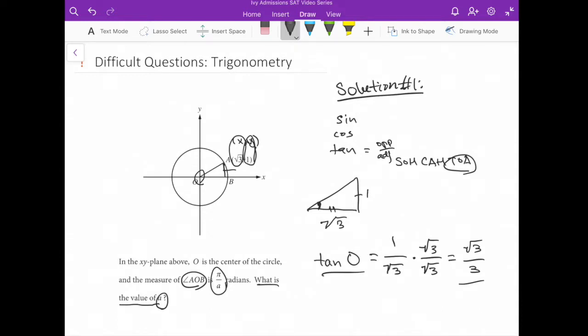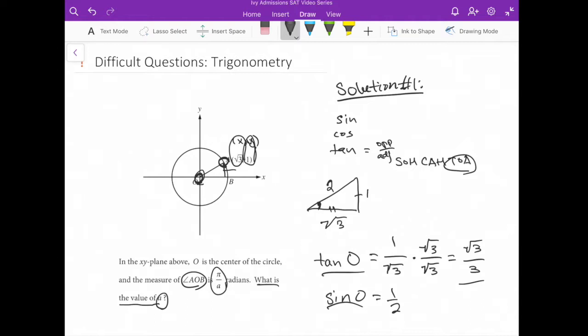So now what do we really do? The SAT would expect you to find this hypotenuse as well. This hypotenuse ends up being 2. You can find this using the Pythagorean theorem, or you can find this using the distance formula between this origin and this point. Once you have that, you'd also be able to find that the sine of this angle is equal to 1 over 2. And you can also find the cosine as well.